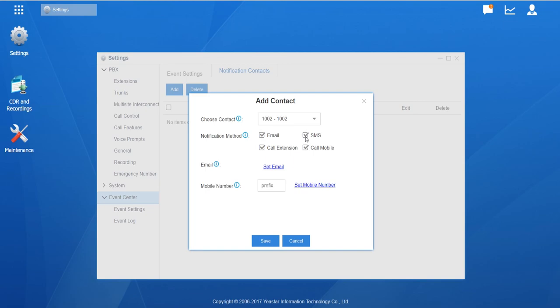You have to have at least one of those three modules installed in the PBX, and a valid SIM card that works perfectly and can receive and send SMS inserted in those modules. This way, once you have issues, the SIM card will send out the SMS, and the mobile phone you have configured here will receive this notification.